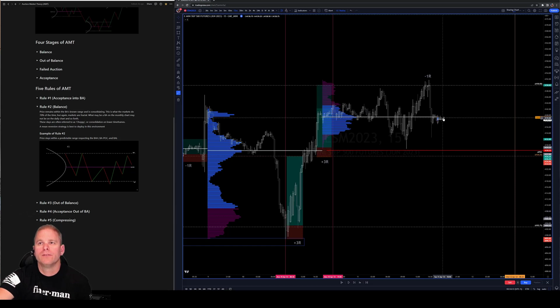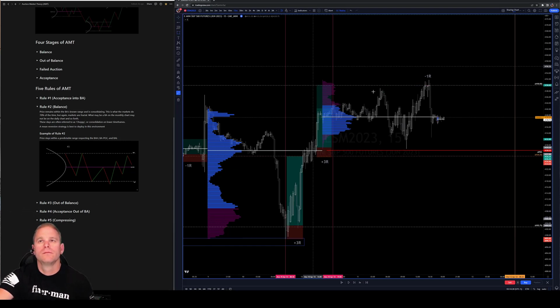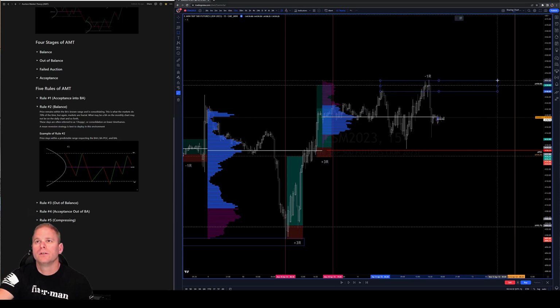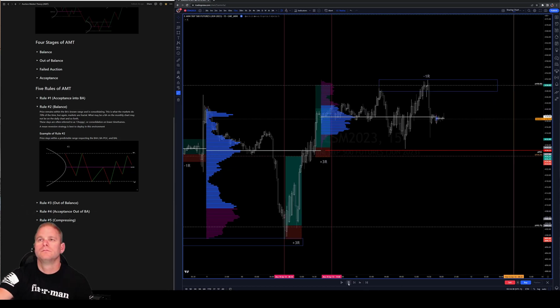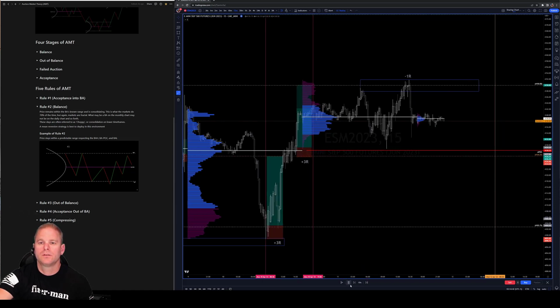So right now, if I was going to take a short up in this area, somewhere over here, with kind of the head and shoulders look, actually, let's put an actual box up there. Let's say this zone right here is where I want to look for my short. And then let's speed this up to RTH.